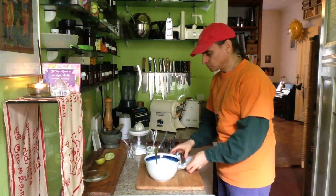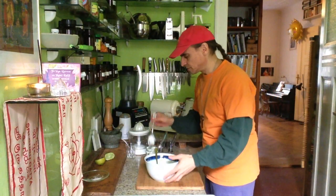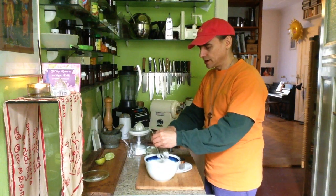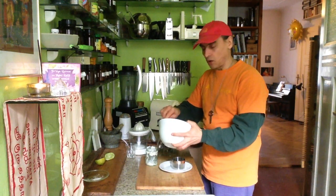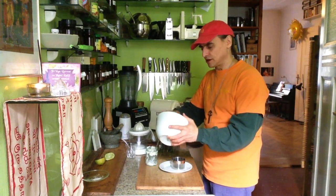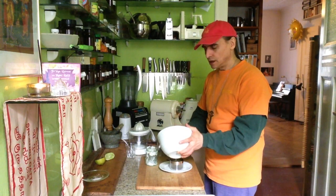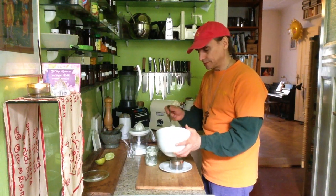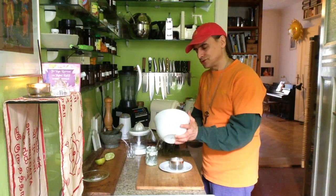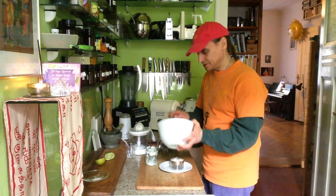Here I have a ring for decoration, for serving, for making a cheese stew, a little plate. Just to give it a nice little shape, I put the cheese into a ring, then I store it in the fridge. And if it's too runny now, after stirring it with a little bit of juice, just put it in the fridge for a while and it's firm again, no problem. The coconut will always firm up. And you have something you could use for several purposes, in several ways.